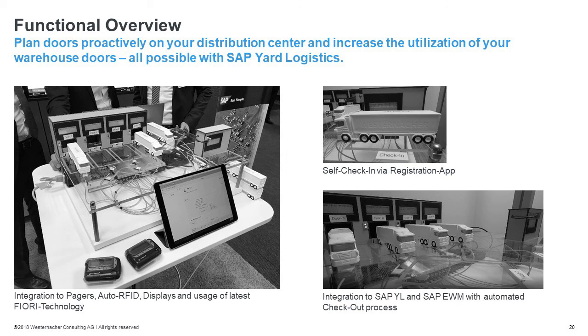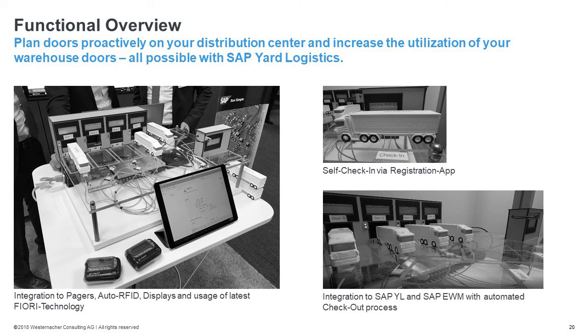Then you also see that there are a couple of cables around. Those are actually RFID sensors. Whenever an RFID tag that is integrated in the trucks moving around comes by, it will recognize that, and it will then update the location on the yard. And on the back side, you also see a couple of displays that show door 1, 2, 3, 4, and those displays are also steered from SAP Yard Logistics.